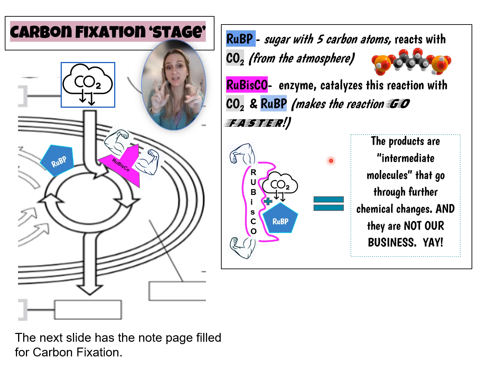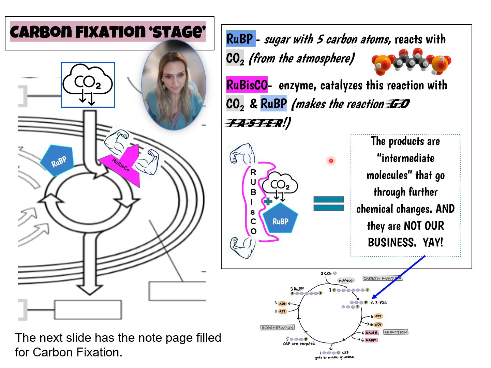So these intermediate molecules, there are further chemical reactions that are going to happen, like chemical changes that will happen, but they are not our business. And we're grateful for that. If we want to be nosy, it looks more like this. We don't need to know that. We don't need to know that. So I try to keep it as simple as we can.